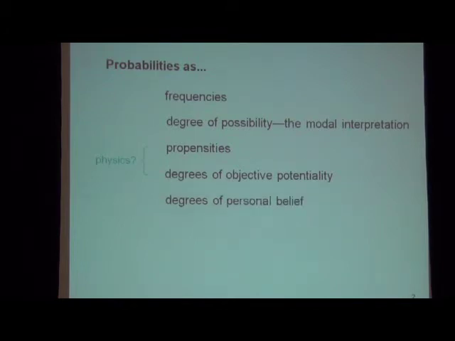Another possibility is to discuss probabilities as degrees of personal belief, the degree to which you, as an individual, may actually believe in something. Now, this is also a very promising approach. Names like de Finetti and Ramsey and Savage are associated with it. It's actually a good way to proceed. I tend to think of this as being a little bit too subjective, a little bit too wishy-washy. It's not quite what one needs if we want a community of physicists agreeing with each other as to what it is that things look like out there.